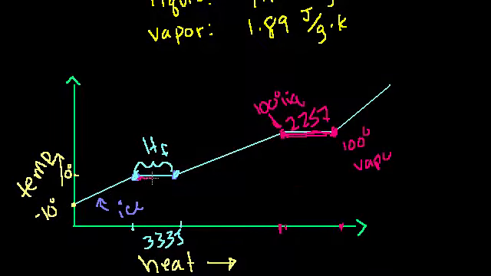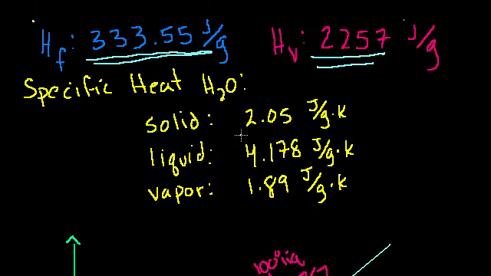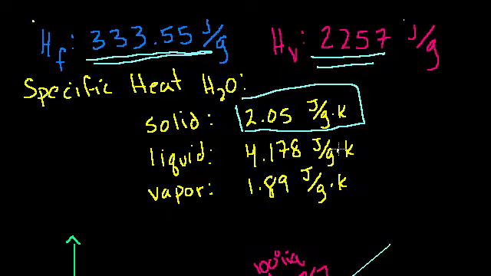You know how much energy is required for the phase changes, but what about these parts right here? How much energy is required to warm up, let's say, a gram of ice by 1 degree Celsius or Kelvin? And for that, we look at the specific heat. It takes 2 joules of energy to warm up 1 gram, 1 degree Kelvin, when water is in the solid state. When it's in the liquid state, it takes about double that. It takes about 4 joules per gram to raise it 1 degree Kelvin. And when you're in the vapor state, it's actually more similar to the solid state.